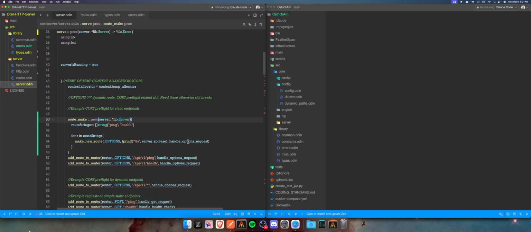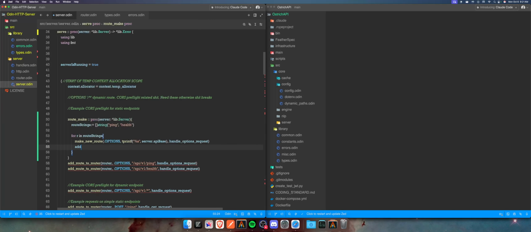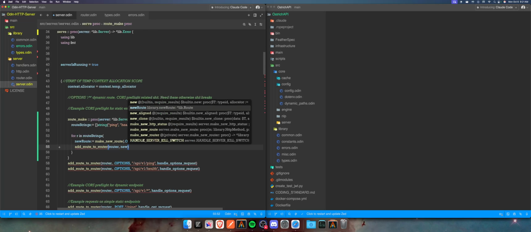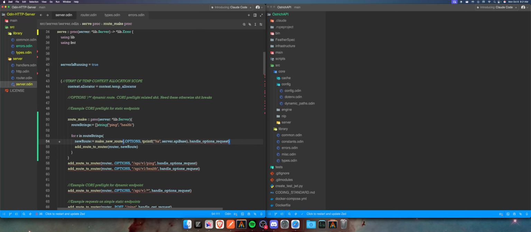Okay. So every time we do that, we make that route. This returns a route, so we're going to say new route and add route to router. And then we just need to pass in the router and then the new route. That should be good.